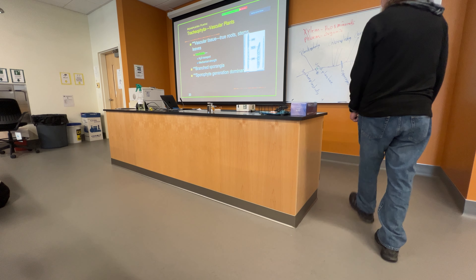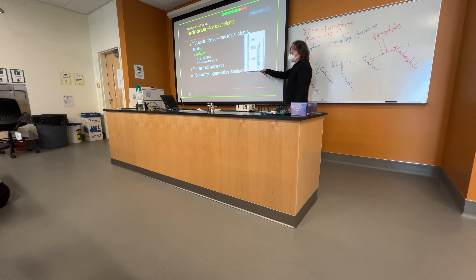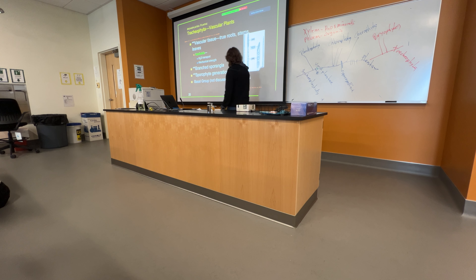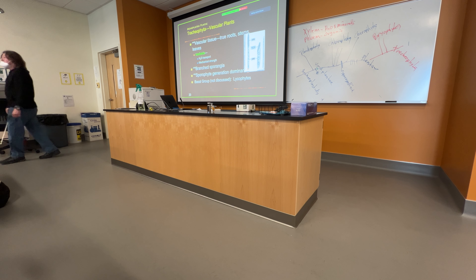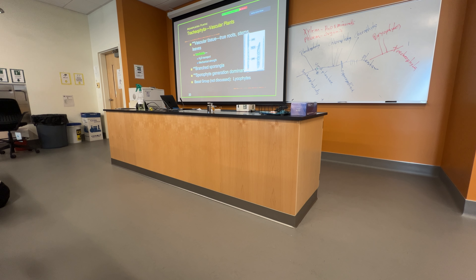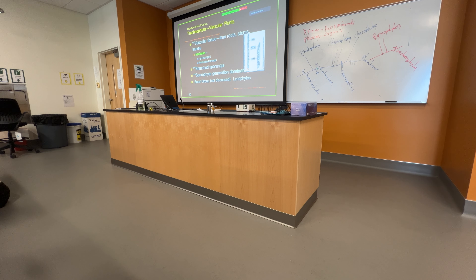Except for in ferns — the first group of tracheophytes I'm going to talk about — you have both photosynthetic sporophytes and photosynthetic gametophytes. But beyond that, the gametophytes are completely dependent on the sporophytes. Even in the ferns, the major plant that you generally see is the sporophyte. I'll just mention lycophytes — you'll never have to see them on an exam — but I want you to know there is one major group of plants that are just relictual today; we only have three different genera of lycophytes.